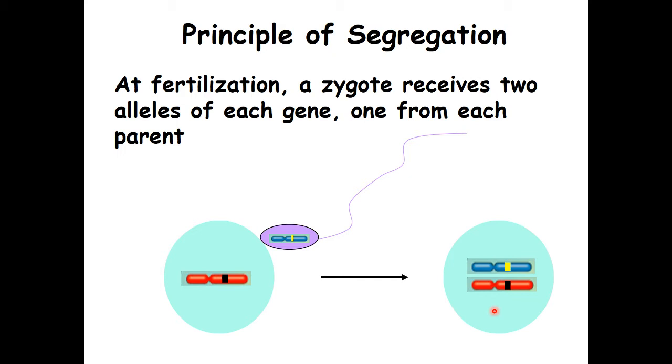So this is just showing you fertilization. I keep telling you that when the different alleles combine, they restore the 2N. Now this is diploid. This is haploid, right? Two haploid sex cells combine and now become a diploid. Now you have a combination of alleles from two different parents.